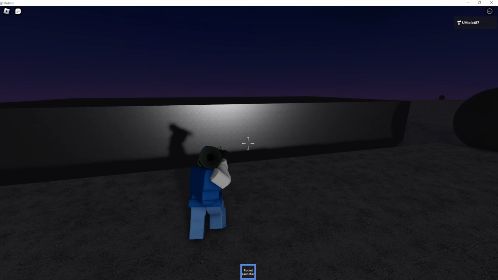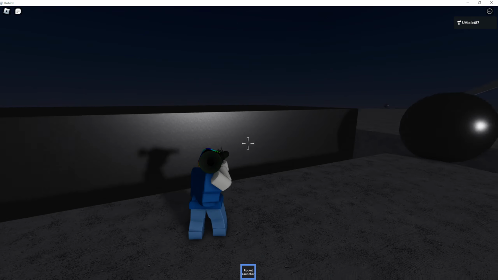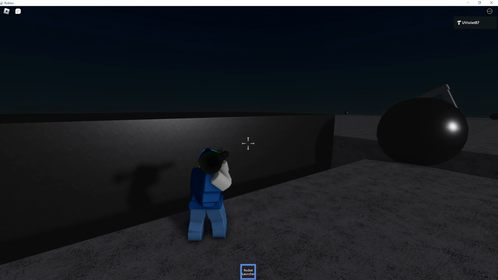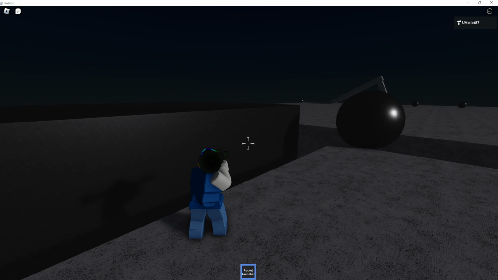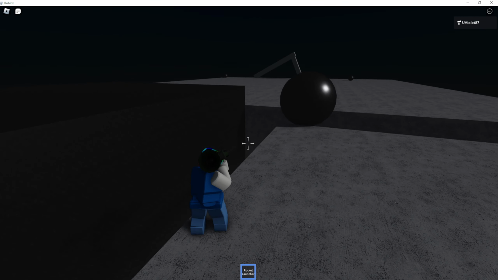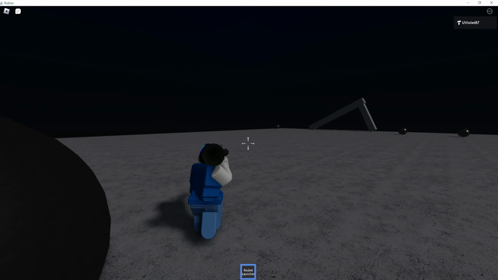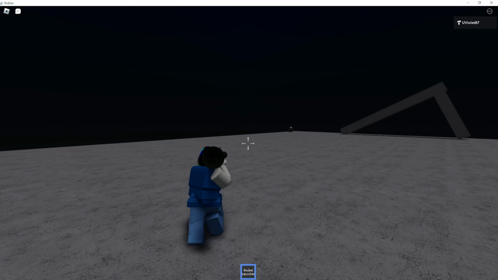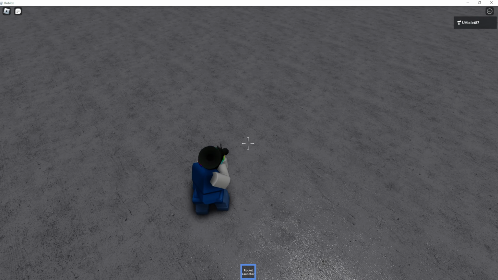So probably, shadow is looking nice. Some dynamic shadow stuff going on. I wonder if I get this in Roblox Studio when I play around as well. Not sure. I need to check that. And you can see those shadows below me as well.